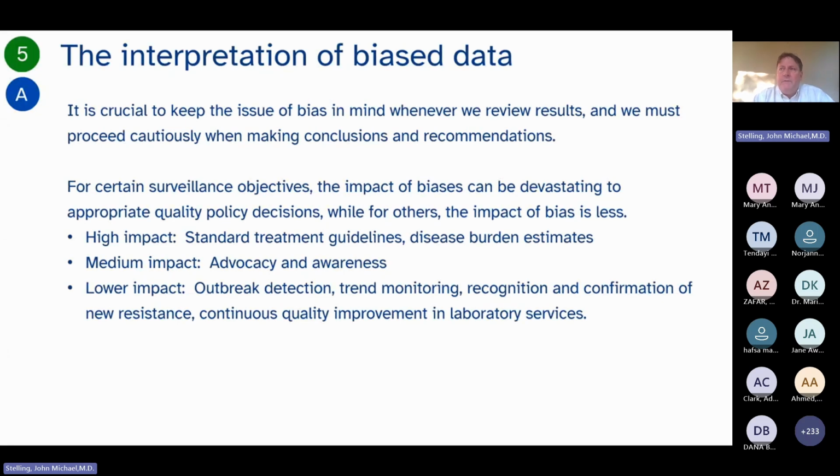Recognition and confirmation of new resistance. Does my facility, does my country have CRE? Does it have VRSA? Does it have VRE? So it doesn't matter if there are biases. This is a yes or no question. If you find one isolate, yes, you can confirm and investigate whether it was a laboratory error or it was true. Along the same lines, continuous quality improvement.